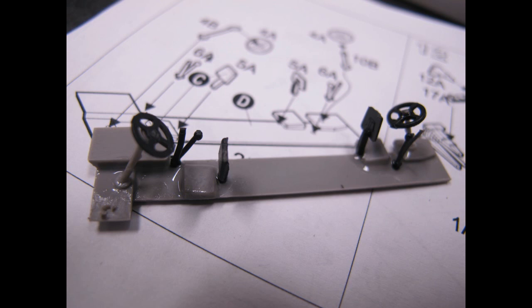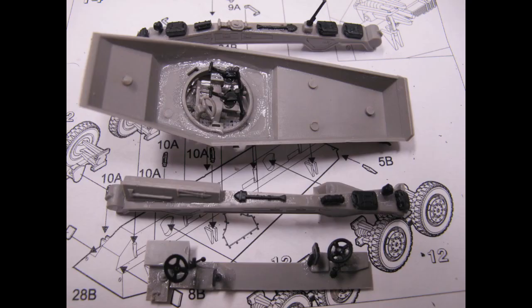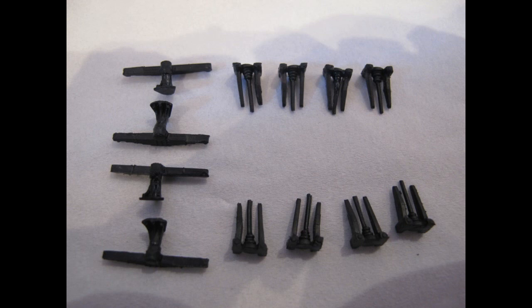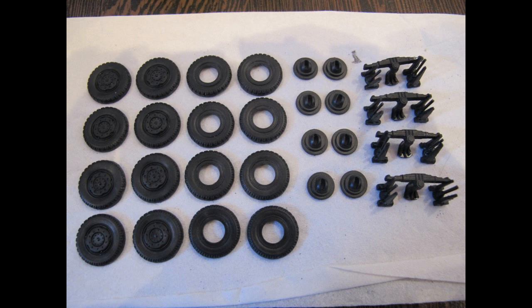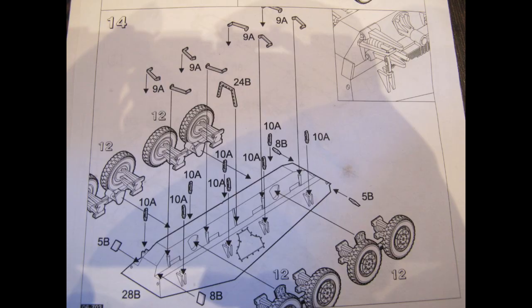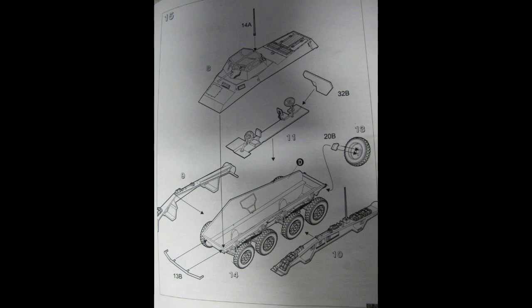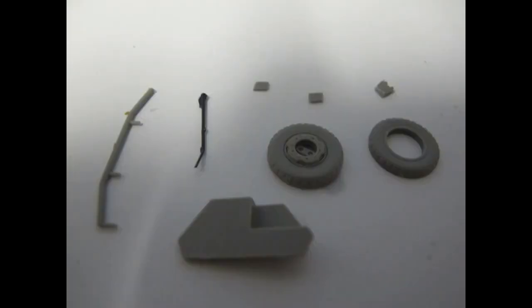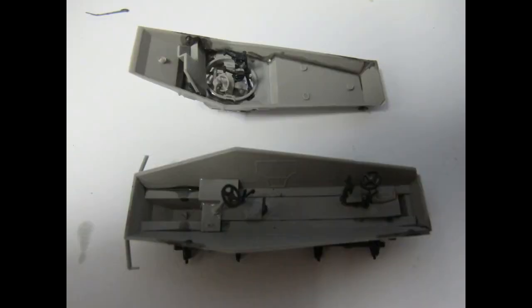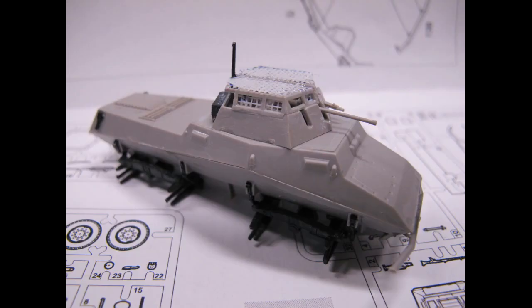The wheels, which aren't quite the best, though resin alternatives are available. Flipping underneath the hull and looking at the running gear — again, very detailed and nicely proportioned — but some of the very fine components that connect the wheels have a tendency to be quite warped, and there was a heavy process in cleaning up and removing the mould parting line. The wheels are also in two halves, requiring putty to fill and sand them. Sticking them together made them very fragile, and quite a bit of time was needed in positioning and flattening the wheels to the ground. It would probably be suitable to go on a diorama with earth contoured underneath the wheels, sort of like active suspension.